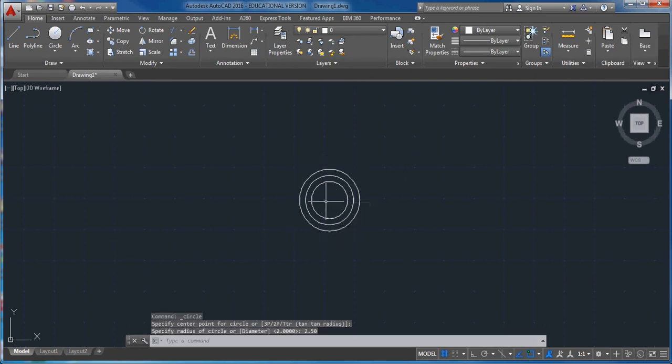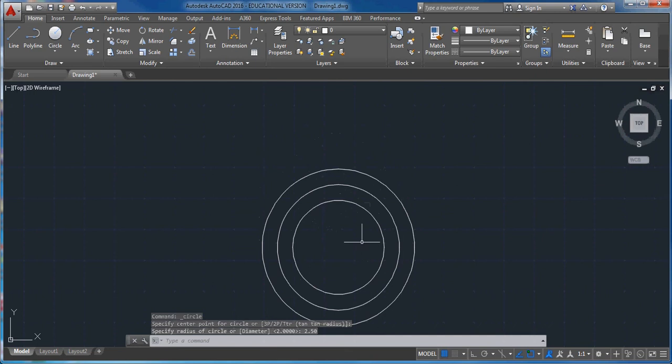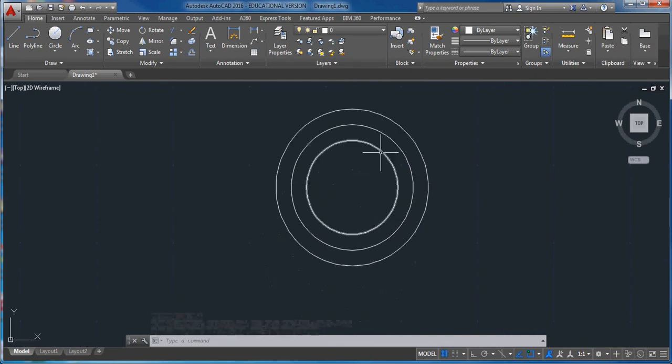Enter. So that's what we're going to have. So we have a radius of 1.5, a radius of 2, and a radius of 2.5. So we have all of these circles.